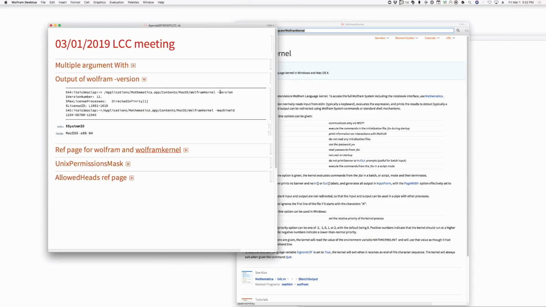Okay. I don't remember now, but I doubt that was actually my suggestion, that version would change. But we certainly need a command line option that outputs the license ID, just like it does with the machine ID. And max license processes would also be nice. But we need a separate one for that, for the automatic activation. It will take 5 minutes or 2 minutes to add a -license ID option. If you wanted, I think we should do it.